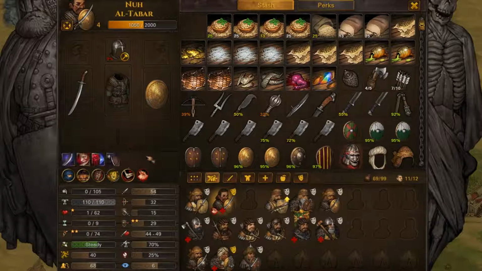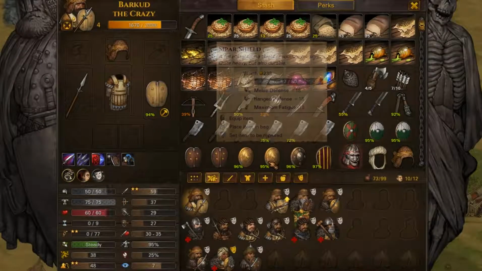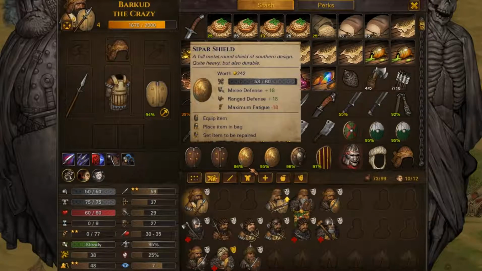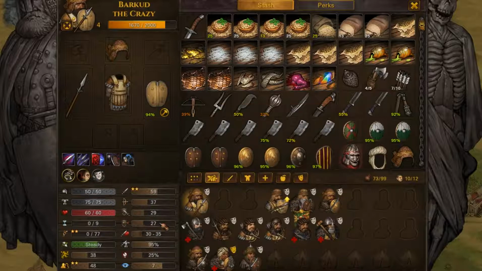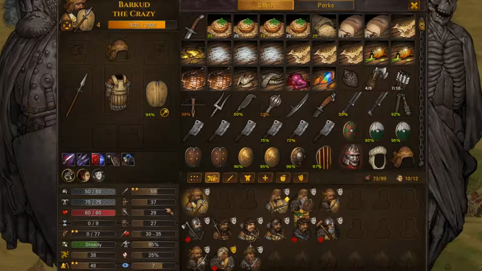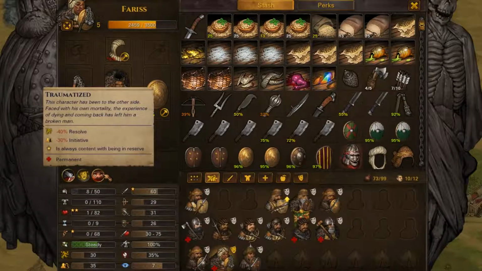He costs me a lot of money to have, so I'd rather just pay him compensation and kick him out of the unit. Because he's now pretty much, for a level 4 character to only have like 50 skill, and all the other stacking things on top of it. He had a high cost to him. This is not great, but we can sort of manage it.